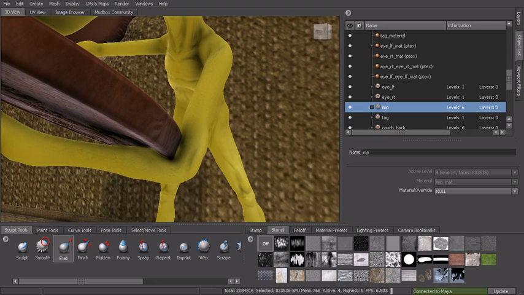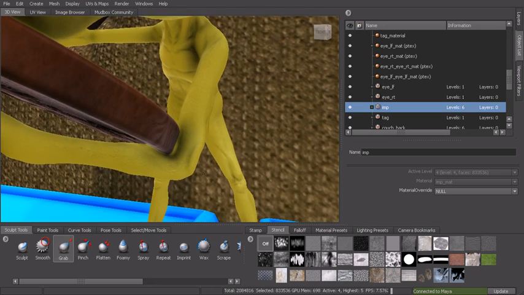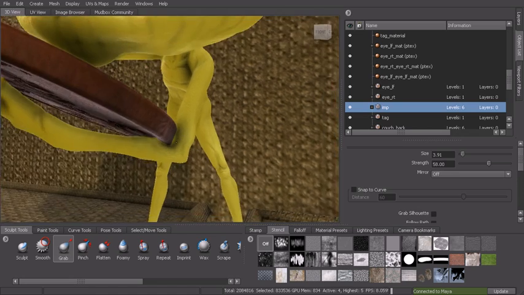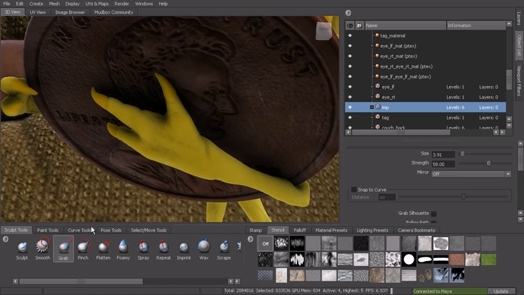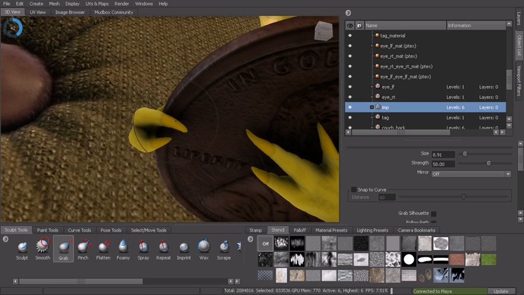Okay, and if you wanted to pull that elbow out to just make sure that we've got the sharpness of the elbow drawn out there, smooth that back in. Okay, any areas that you have that are penetrating, you can try to come in and modify those. So we could bring this claw up a little bit, but maybe bring the hand down and shape it up against the coin a little bit more.